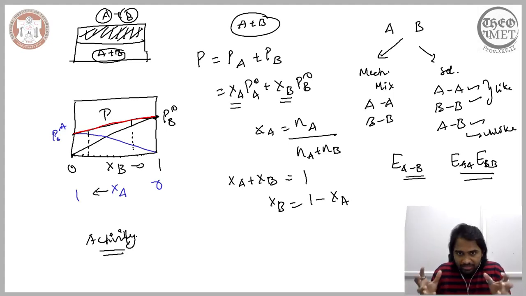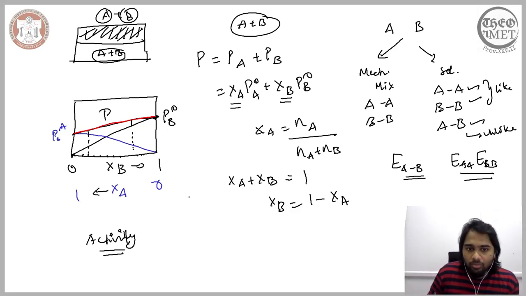So the activity, as the name indicates, is how active your element is within the given framework, and it is quantified by its corresponding vapor pressure. When we are considering the activity, no two elements in a given mixture exhibit the same activity. So activity is restricted to a given material. Activity is a material parameter. Of course it depends on the environment, the amount and the nature of the solution it is present in. However, it is a material parameter. So the activity of A is often different from the activity of B.